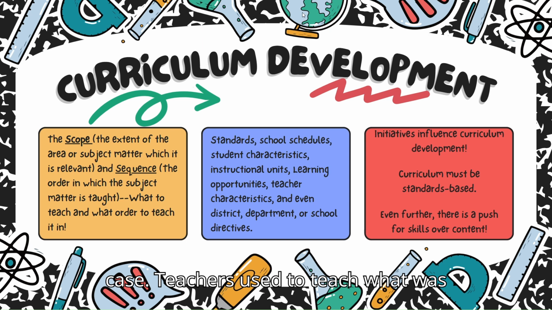Teachers used to teach what was the vibe, what was the feeling, kind of what they wanted to teach. As long as students were reading and writing, it was okay. That was quite common, especially in the 90s in education. However, we've moved towards here are standards that students need to reach. This is what they can do. Remember, standards are what students can do, and they're a measure of what students can do. So now curriculum must be standards-based.